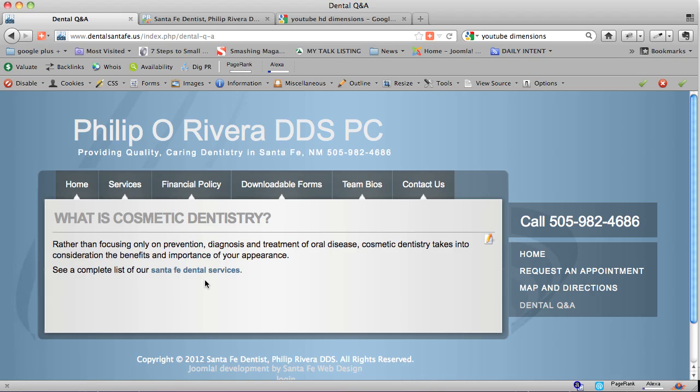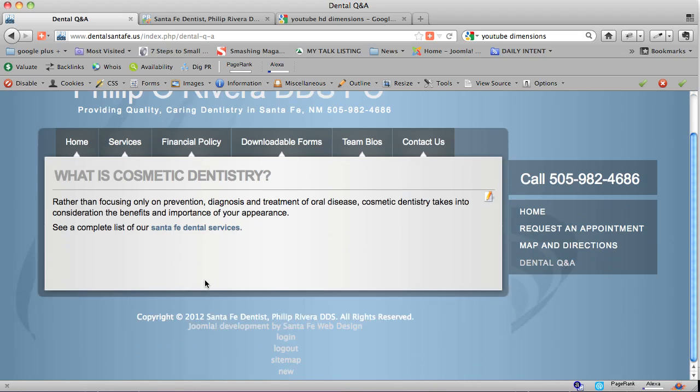Okay, so we're going to start adding new questions here. What we've done is we've clicked on the login button, and your website should have a login button. After you click it and put your username and password in, you need to have a new button. It might say new blog post, it might say new article. As long as you know it's for creating a new page on your site, you can click on it.